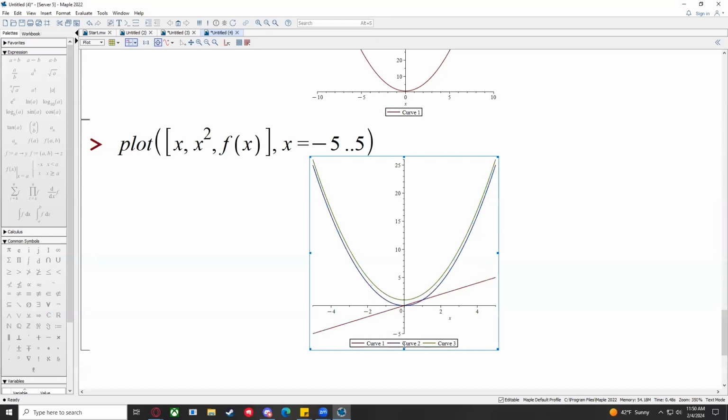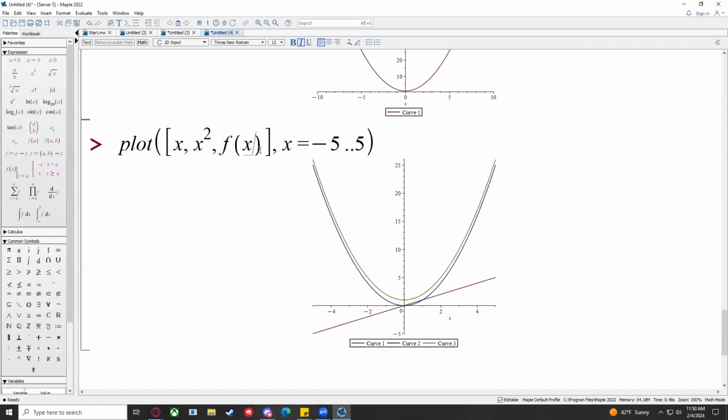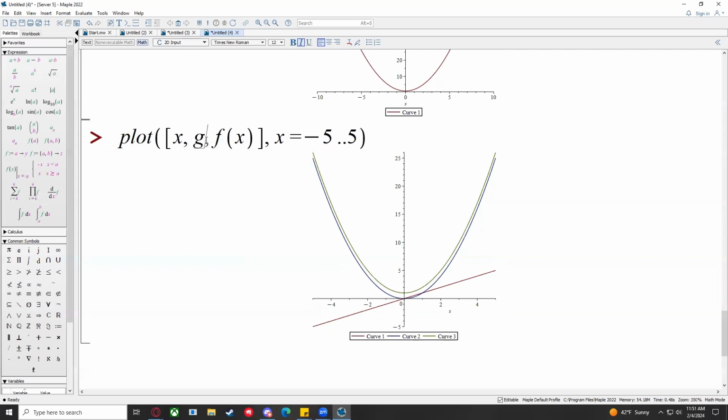I think there is one question. I think the last question for lab 1 actually asks you to graph 2 functions on one. So this will come up. And we just want to make sure we write it just like this, right? We can write our multiple functions in here. Let's say I had defined g. I could have just written g of x here instead of having to write x squared. In this case, I didn't define g, so if I run this, it's not going to show me anything.